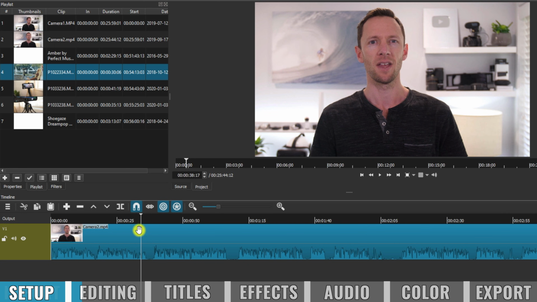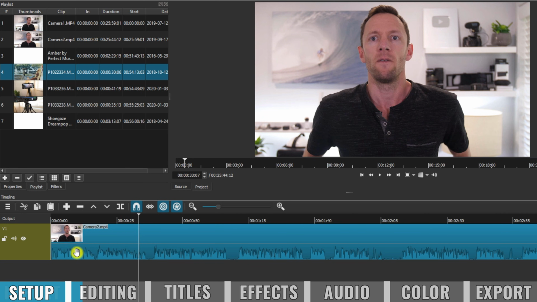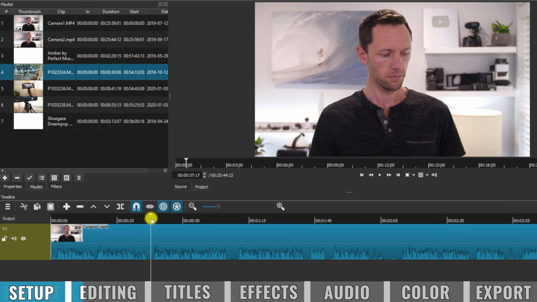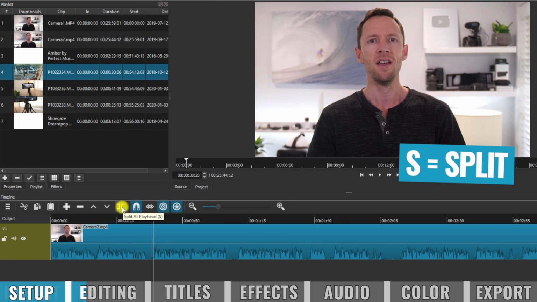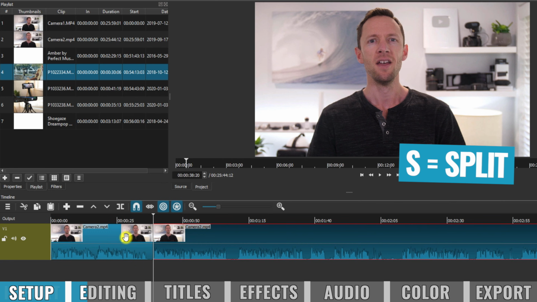them from your video. So let's just say, for example, this first take here was a bad one and we wanted to remove it. We want to actually start our video here. We can move our playback indicator, this white bar here, to this point where we want it to start, and we can just press this button here, split at playhead, or we can press the keyboard shortcut S. And that has gone ahead and split our video clip here into two.